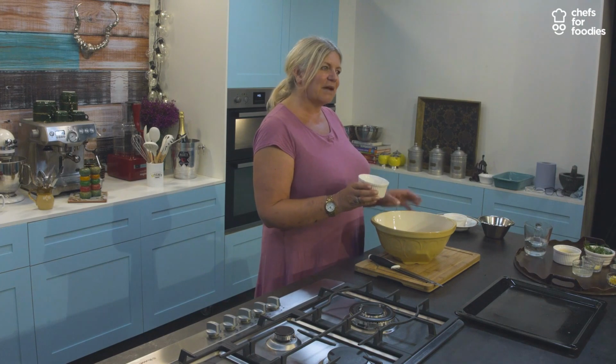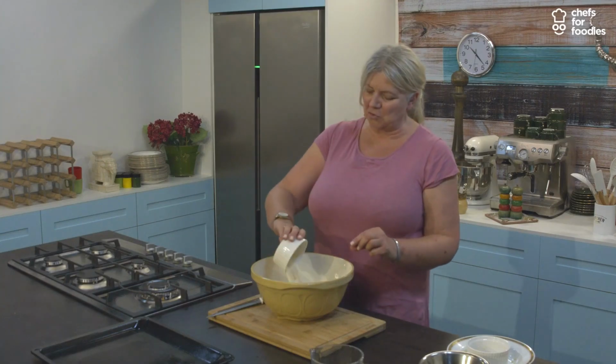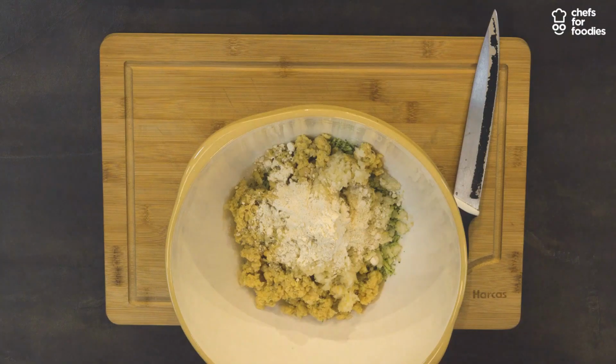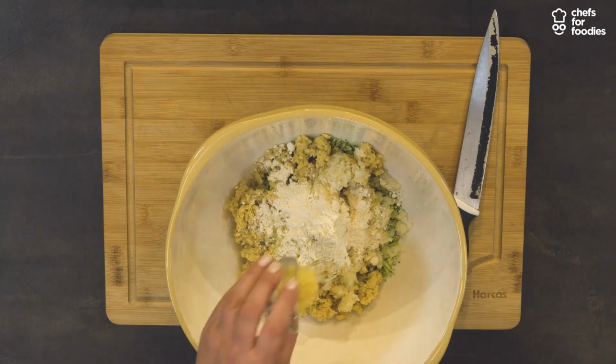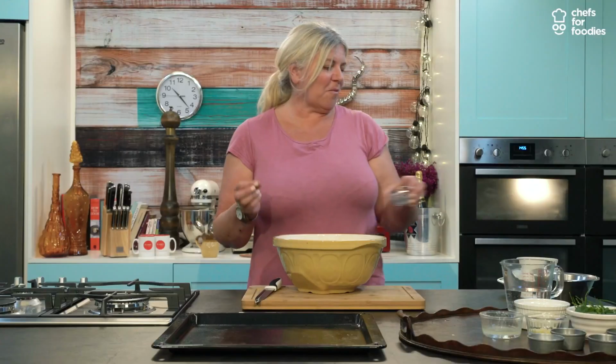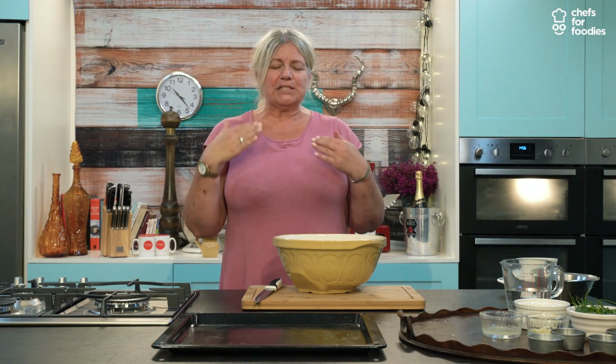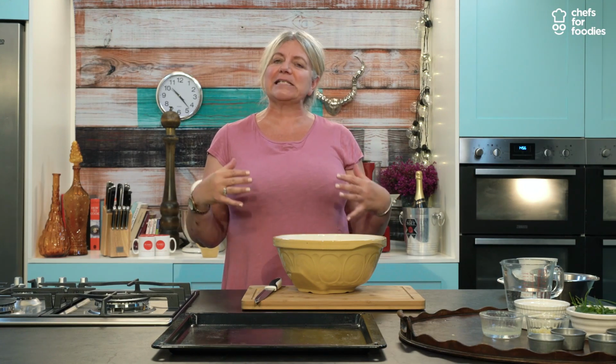And we take some flour. It's ideal to use a bit of chickpea flour. This is just for binding. And we've got a little bit of baking powder in there too. Grated zest of lemon. Lemon, of course, lots and lots of vitamin C. What we want to try and do is get lots of vitamin C into our body. We deplete it every day, so it's good to take vitamin C all day rather than one sort of lot.